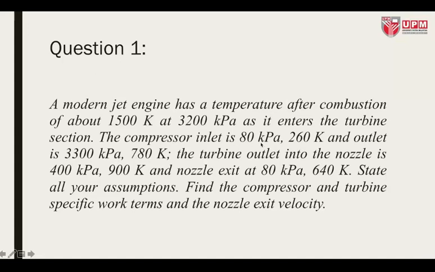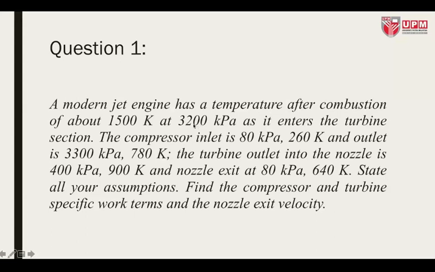As you can see here, the temperature of the air going into the compressor has already risen from 260 degrees Kelvin to 780 degrees Kelvin, right? As well as the pressure, which has already been built up from 80 kilopascal to 3,300 kilopascal. And then when it goes out into the turbine section, the combustion condition has already been provided earlier. When it goes into the turbine outlet into the nozzle, the pressure has already reduced to 400 kilopascal.